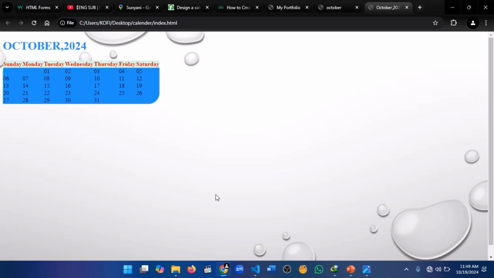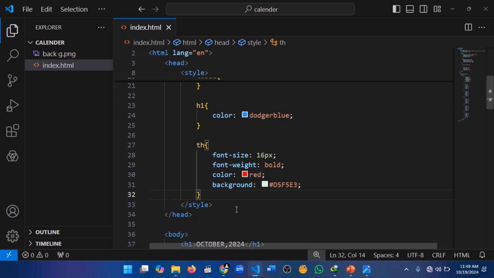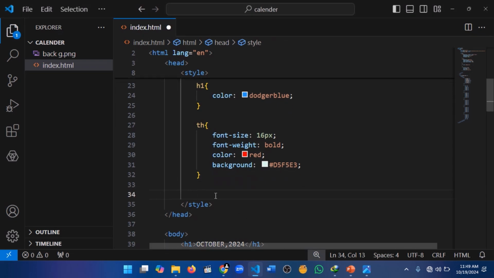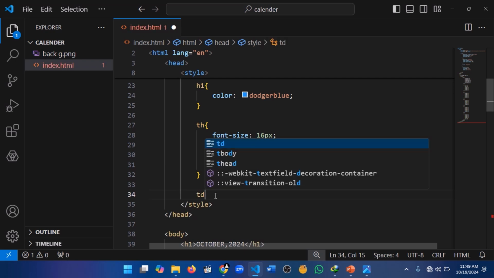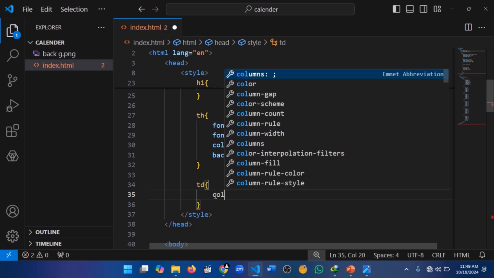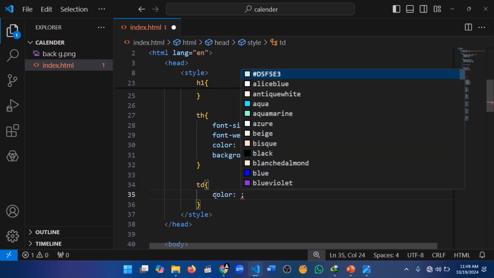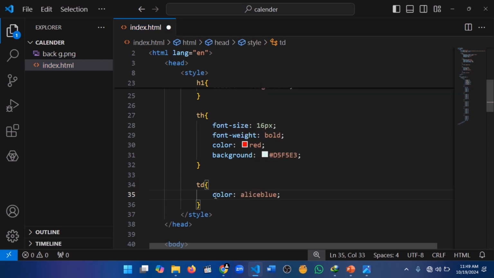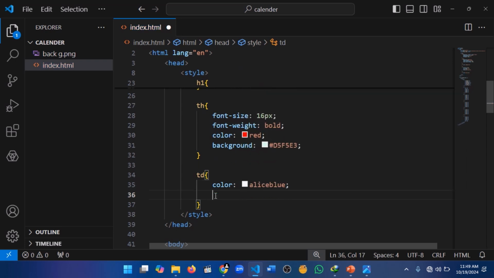Let's go and add some styles to the TD, which is the table data. So TD. Okay, now let's add color. Okay, let's make it Alice blue, and then font size 30 pixels. That 30 pixels will do.